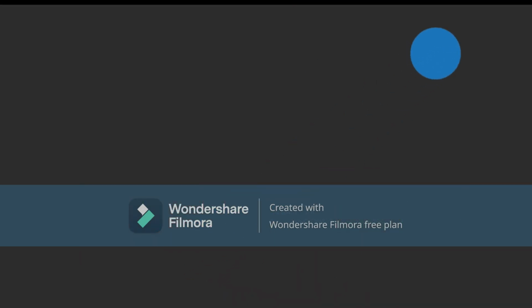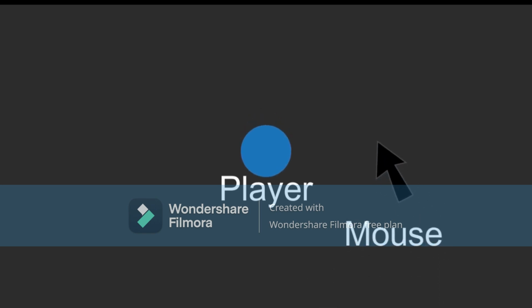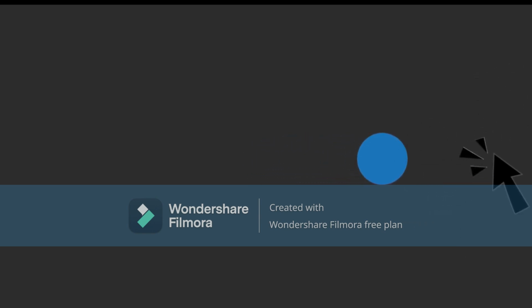Now it's time for the player. The player will be moving according to the mouse movement, and we have to keep in mind that we have a whole screen. In some part of the screen, like the edges, the mouse cannot move further. Like if I take the cursor to the right hand side, the player cannot move because there's no space to tell the movement of the cursor.